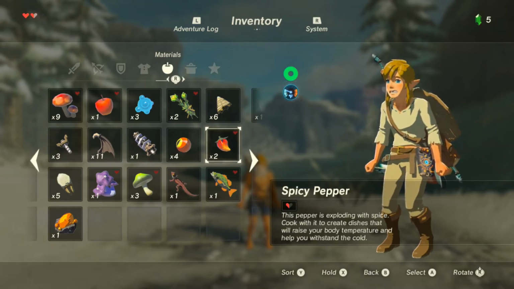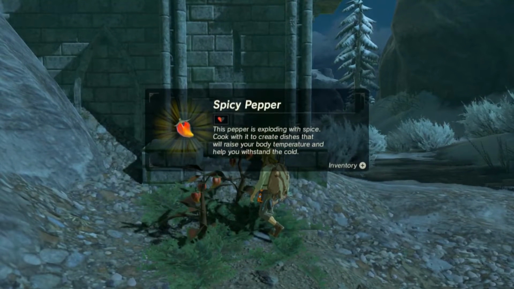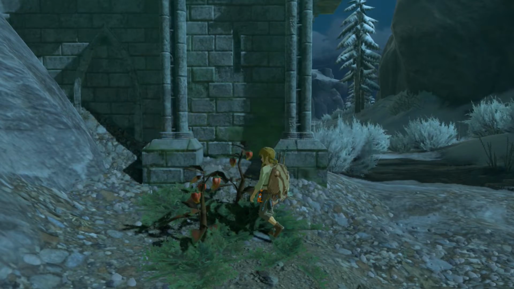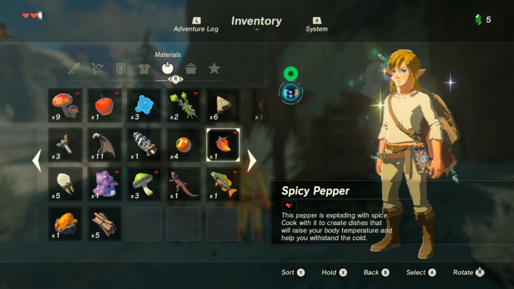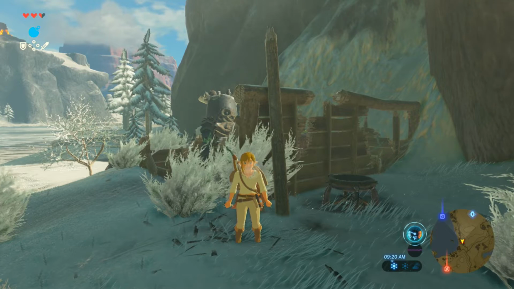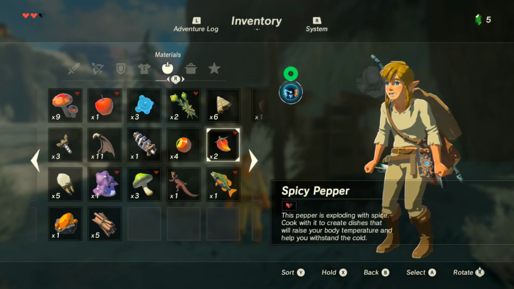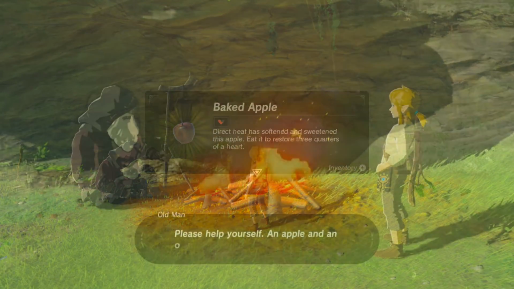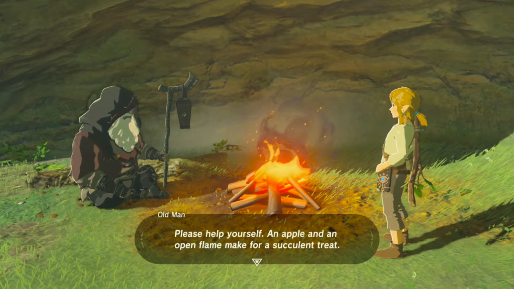Oh hey! The spicy peppers I found growing right outside the entrance of this snowy area will raise your body temperature and help you withstand the cold. Nom nom nom. Still shivering. Oh, you need to cook them first. Alright, well, so far the game hasn't said anything about cooking, but I do recall the old man telling me when I picked up the baked apple lying next to his fire that an apple and an open flame make for a succulent treat. So, dropping foodstuffs on a fire must be how you cook.